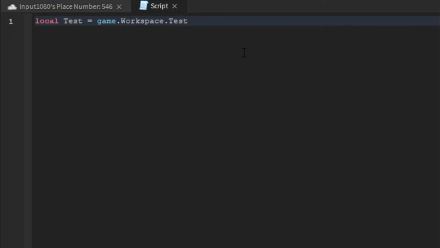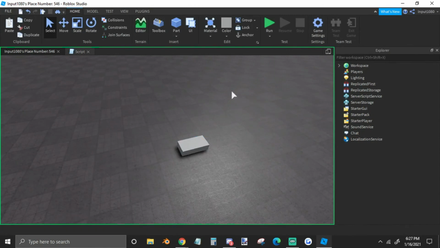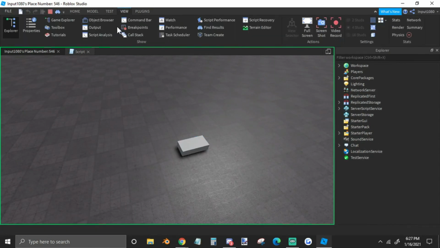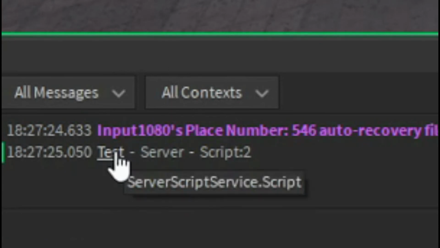So now what we can do is print our variable. If we print the variable test and you click the run button and you go to the View tab in the output, as you can see, it will print test.